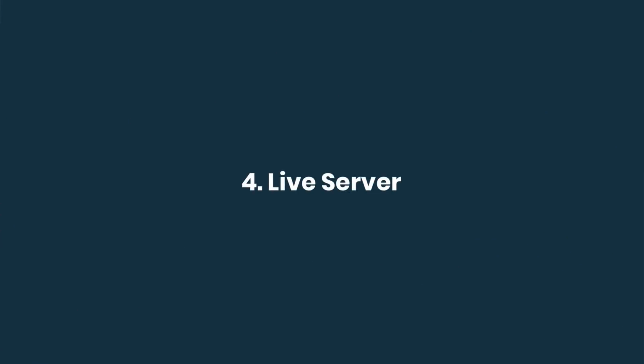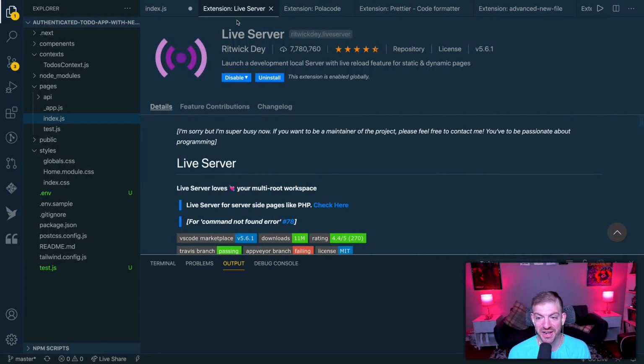All right, the next one, this is one of my all-time favorites in VS Code, is the Live Server extension. And what this does is it allows you to basically right-click on a static HTML file, so just a regular vanilla HTML file, and you can open it with Live Server, which means it's going to run at a local server. You don't have to start up Express or Node Express or anything like that. It will do it all for you.